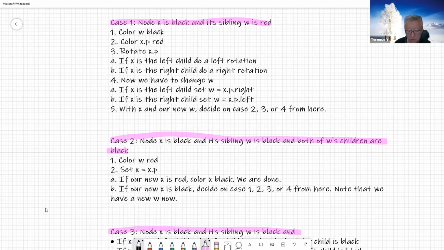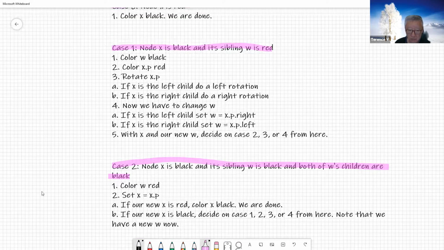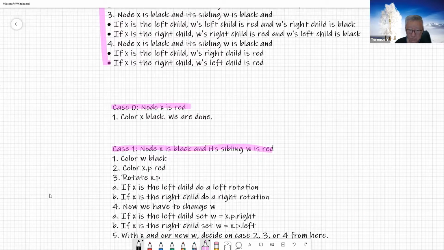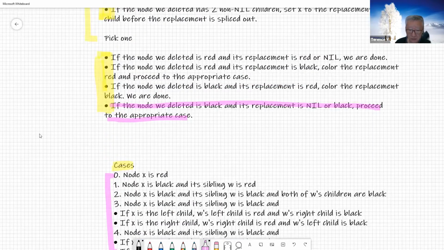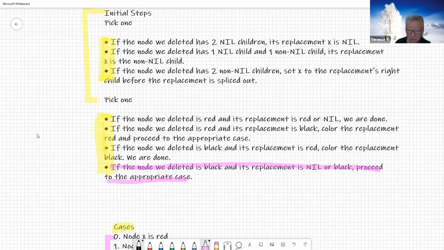So we're probably going to have to go through these cases now. Remember that you don't come down to these cases based on these initial steps alone. There are 2 places where you end up coming down to these cases.